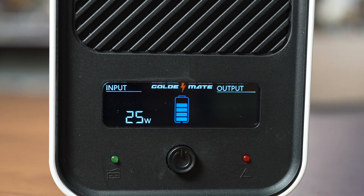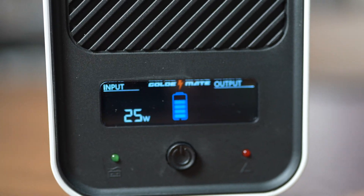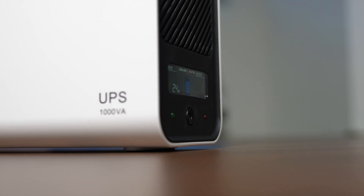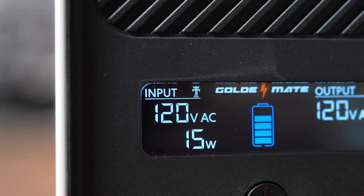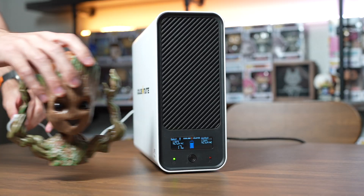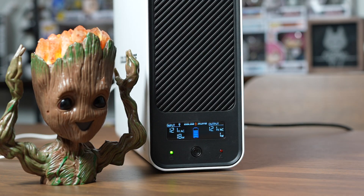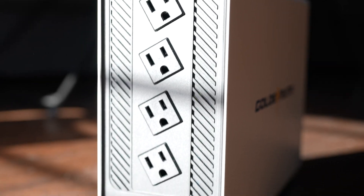Unplugged, you've got input on the left with 25 watts going into the UPS, which is charging the battery, and output is blank since nothing is plugged into the back of the UPS. Turning on the UPS gives you a nice little beep and then expands the LCD to display the volts of alternating current from the wall, which is 120 volts here in North America. You also get a power line icon to let you know the UPS is receiving power. Plugging something in will show a new watt display indicating how much power is being provided. Unplugging the UPS will still provide power and show a new graph icon to let you know the battery is supplying power to the four ports on the back.